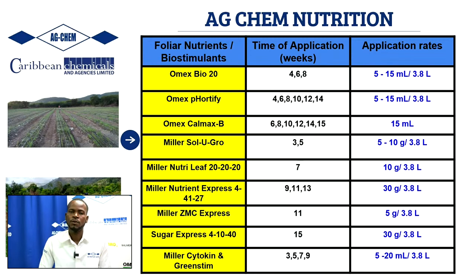And Fortify is a product composed of phosphate and potassium. In the phosphorus aspect, you have your phosphate and your phosphite. The phosphate will help with the movement of nutrients, while the phosphite will build the immunity of the plant. And what I mean by building immunity, the phosphite will bind to your fungicides and carry them around fast through the plant, giving you good results.